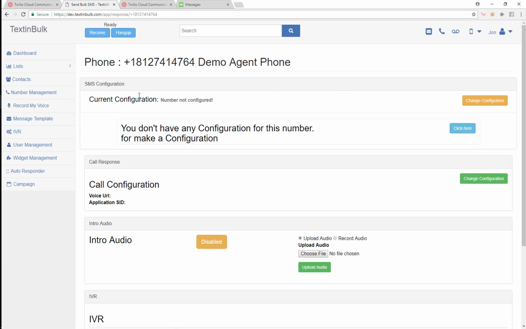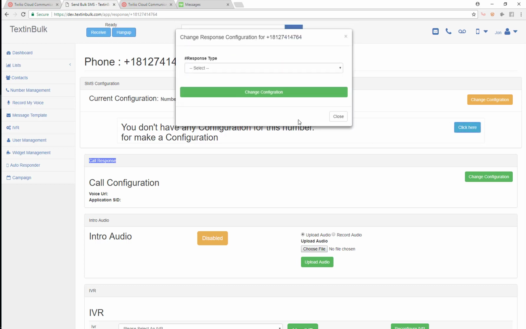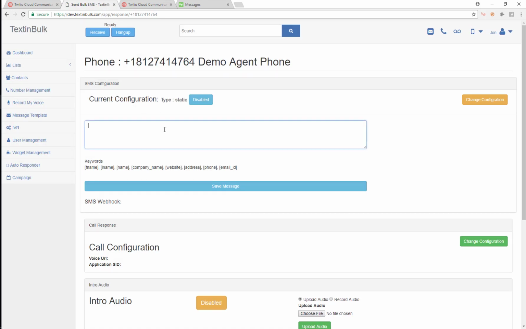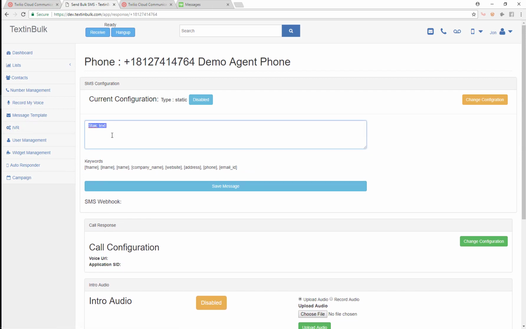The configuration is very simple. We just want to configure it for text messages, and we also want to configure it to be able to receive phone calls. To configure it for text messages, we just need to click here to enable this configuration. Here in the configuration options, we have the option to give a static response. That static response means that every incoming text message that we receive, we will reply with whatever static text is saved in this box here. So every time somebody sends us a text message, we're just going to reply automatically back with this.